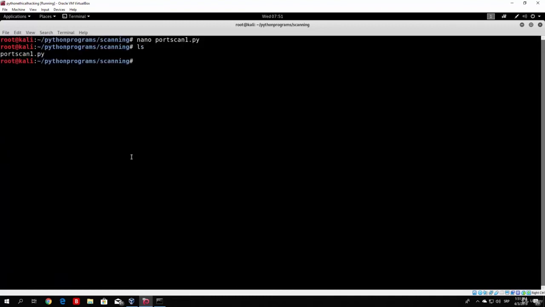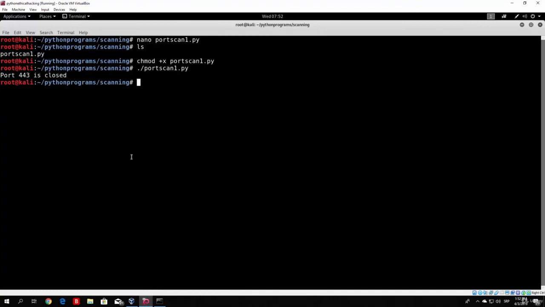And as you remember, in order to run this, we need to make it an executable first with the chmod plus x. Then we type the name of the file itself, so chmod +x portscan1.py, and let's actually try to run it. You let it run, and we can see port 443 is closed.